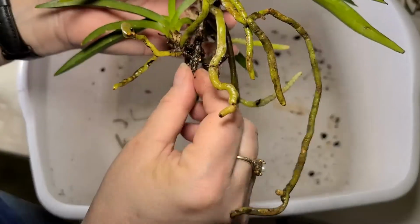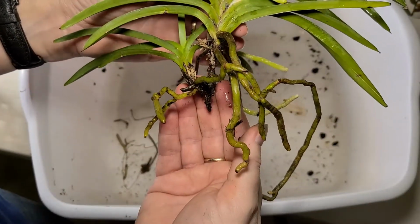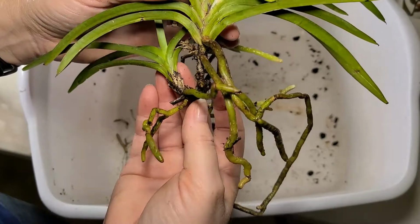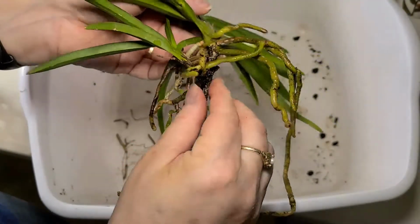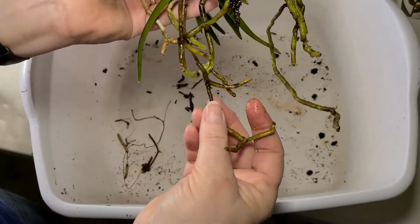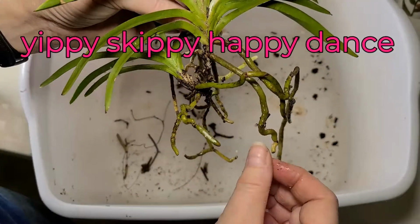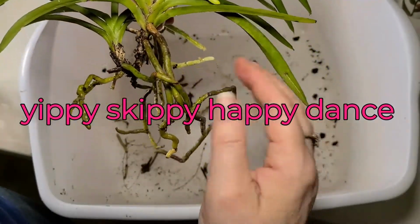Right at the V at the bottom of the rhizome, that's where the second shoot, the second fan, starts up. So I think I'm excited. She's actually one of the healthiest plants that I have grown.